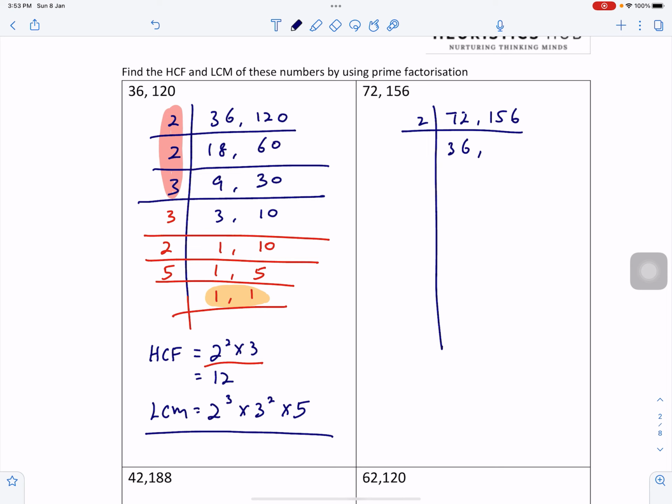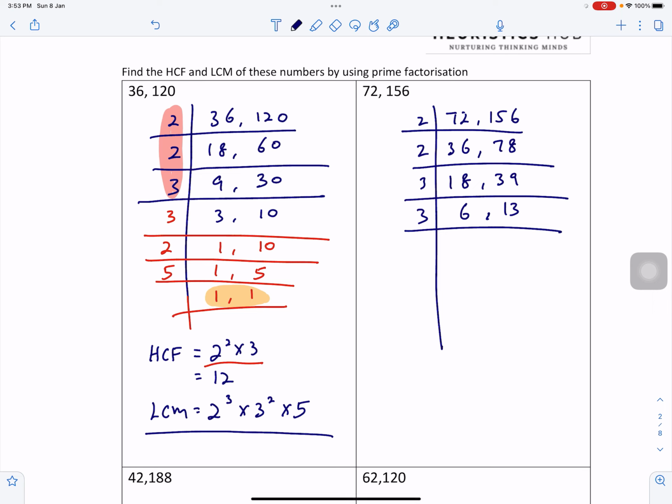Divide by 2, divide by 2 again, divide by 2 again. Oh no, you can't divide by 2, divide by 3. Divide by 3 again. Divide by 2. Oh, sorry, divide by 3 is already passed. So here is the HCF. You cannot divide anymore, right? That gives you the HCF, 2 to the power of 2 times 3. If you want to write the index notation, by all means. If not, it's fine as well, right?